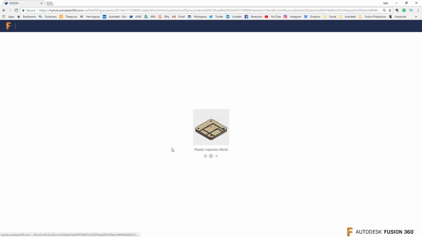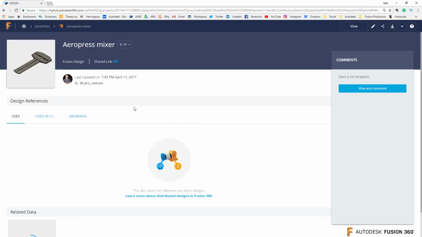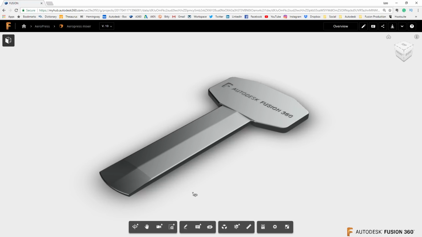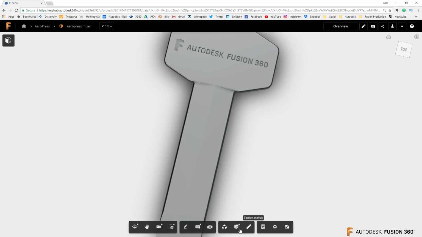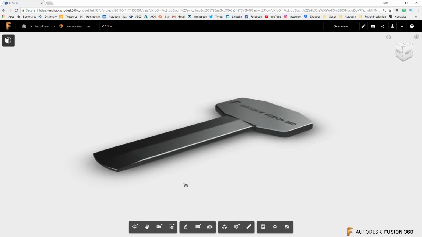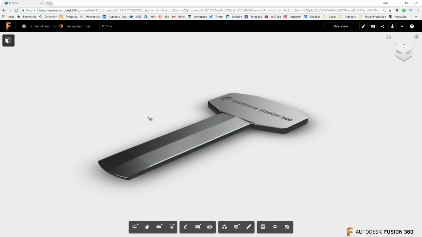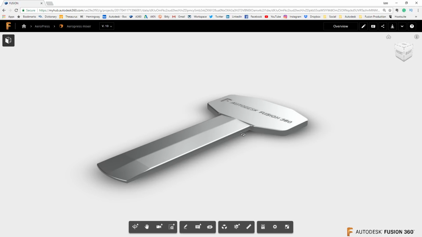If we open up and look at this AeroPress stir, that was what this whole mold does. By the way, I've done a video on how I created that mold, if you're interested in it. So here we have the component that is inside of that mold that you just looked at.